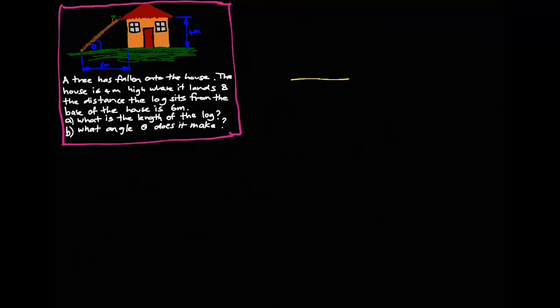Okay, we'll just draw our separate problem here. So we've got theta, we've got 6 metres and 4 metres. Now we want to know this value here. Now there's 3 different ways we can find this. We can use Pythagoras' theorem, a squared plus b squared equals c squared, because we've got a, which is 6, and we've got b, which is 4, and c is x. So we can work it out that way.